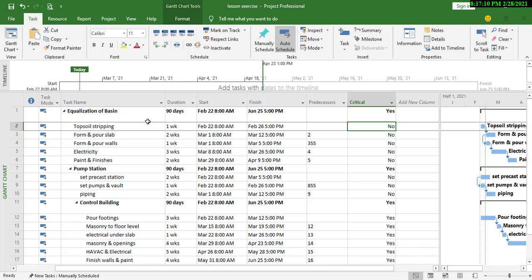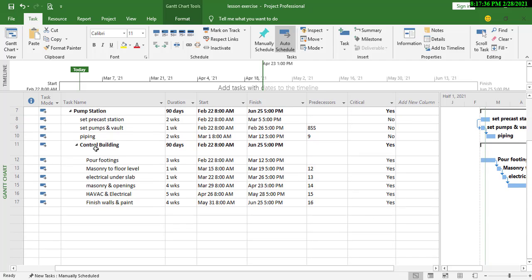So we take the equalization of the basin from topsoil stripping down to the paint and finishes. You could see that none of them is critical. Now let's come to the second one, that is the pump station. Let's look at the activities. We have no for these activities. It means none of them is critical.